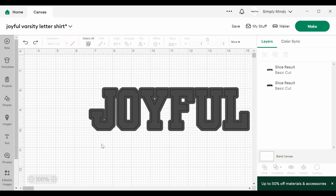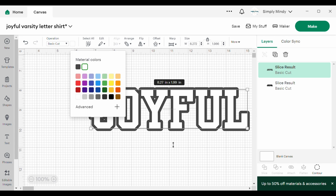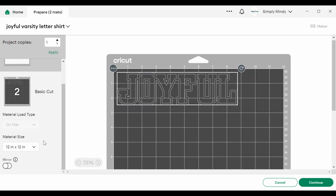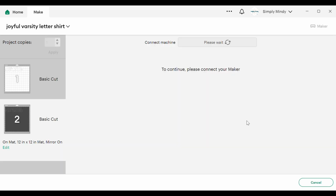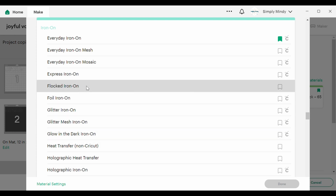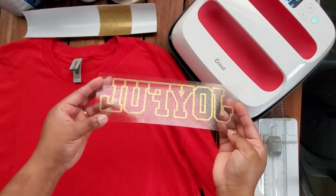And here is my design all sized and ready to go. I am just going to take the inside letters and change the color so that it separates the two cuts on separate mats. And just don't forget to mirror the images when you go to cut this out because it is ironed on. I will have this project linked so you can find it in my Cricut Design Space profile if you want to just go ahead and use my design. But yes, just follow the prompts and choose the iron-on that you're using for your shirt, and then go to Cricut Heat Guide to figure out the temperature and press settings for this project.